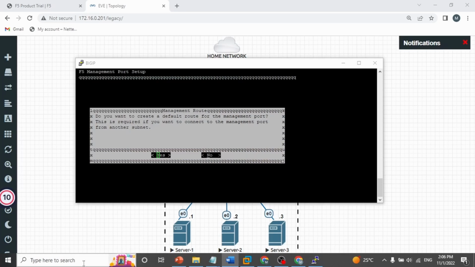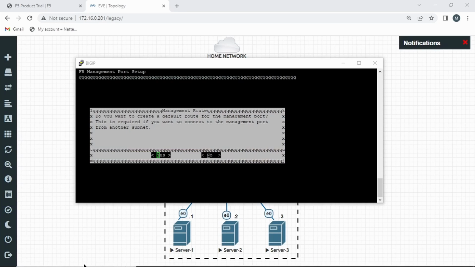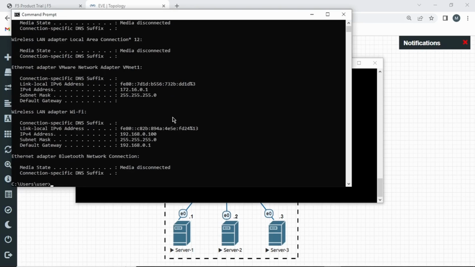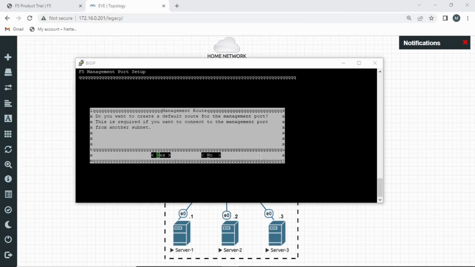If we go to CMD and type ipconfig, you can see that my PC has 172.16.0.1, so they are on the same subnet and we don't need a default route, so we will say no, enter. Now it's asking us for confirmation. This is the right IP address and net mask, so yes.